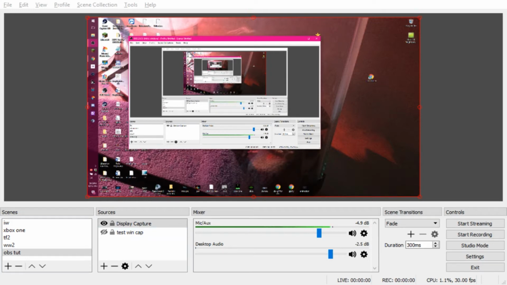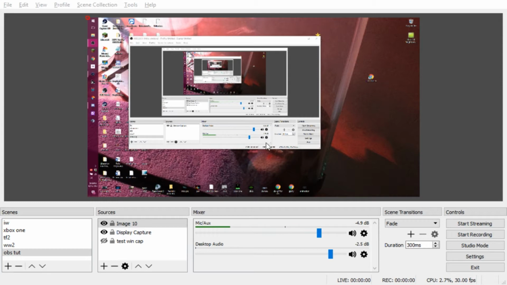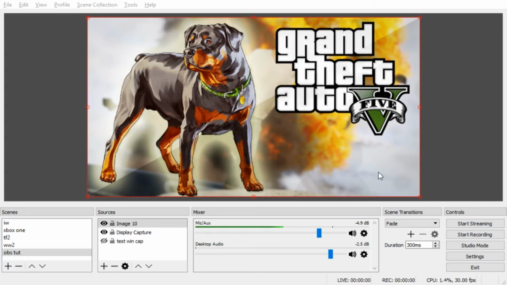Yeah, what you would do from there is you would come over here. And you would go, let's see, you would go this plus sign down here. You would go image, okay, and then add image. We're gonna add the one from the desktop. And GTA dog, where you at? There you are. Open. Let's see, as you can see, he's on my screen now. So you hit OK. And since it's already centered to my screen, we don't need to do anything about that.